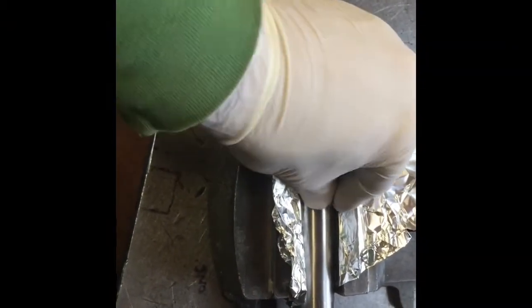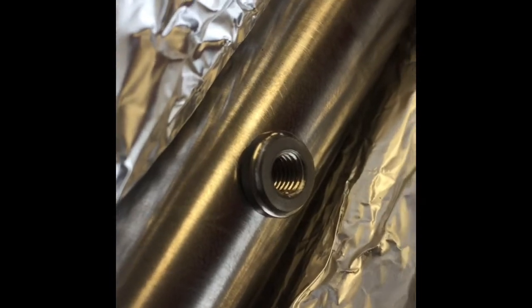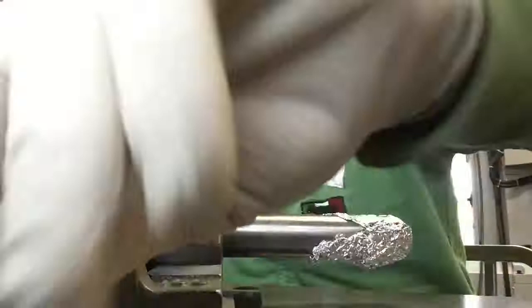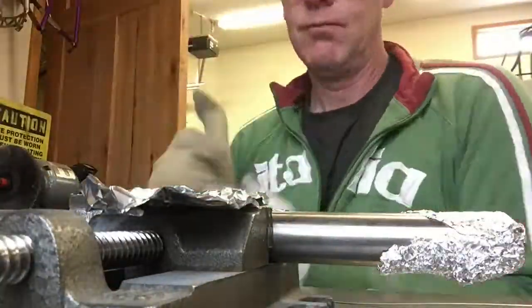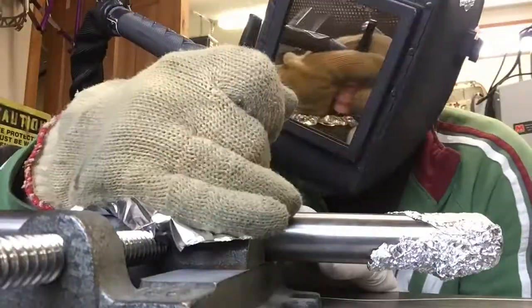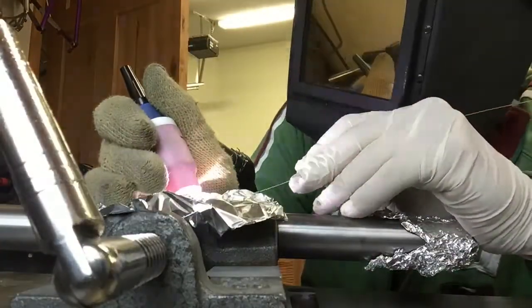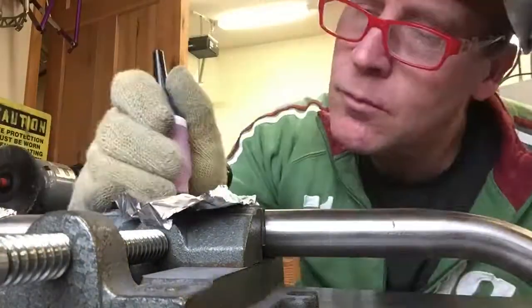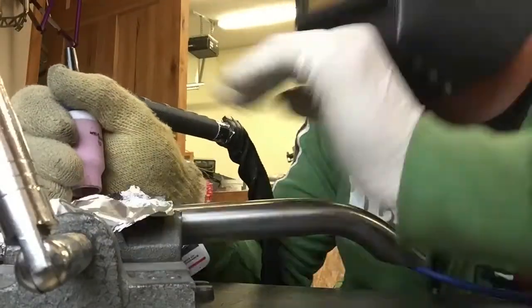We're going to take our little insert and place it in our tube. You can see it's a nice fit — not quite interference, but sits in there gently. No gaps or spaces between the tube and the insert. You can see as we walk around this lateral side, we do have a little bit of an edge. So let's finish taping up our holes, wiping it down with acetone, and getting ready to go. After a good purge, we're going to go ahead and get the lateral edges tacked up. Then, moving to those outside edges, add a little filler, and then we're going to fuse our way all the way around, angling the torch so we have a nice meld between the insert and the fork leg.